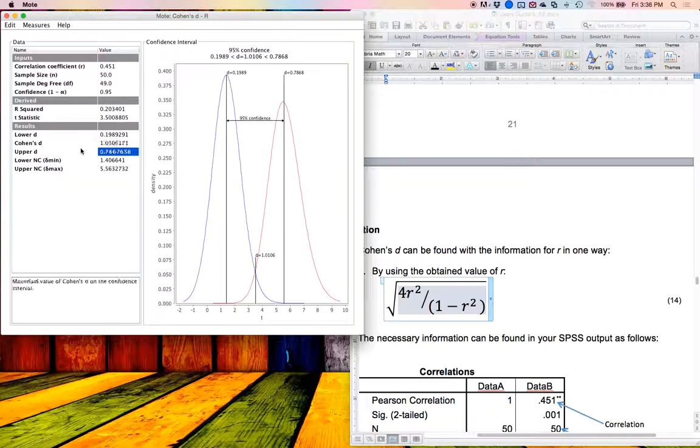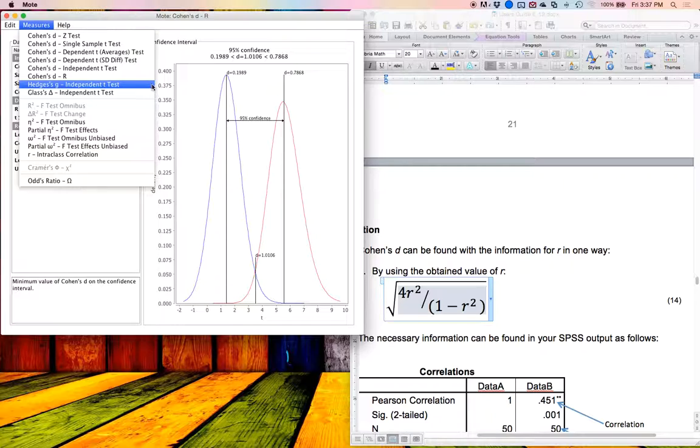And so one problem we have is that apparently our upper and lower limits are acting funny. MOTE is still in progress, and one of the things that we're trying to work on is moments like this, where you have an upper and lower limit that don't make any sense. If you get that sort of thing when you're working with the program, please send me a screenshot, and I will get on it and figure out why it is not actually calculating around the upper and lower max. Okay. But that's how the program works.